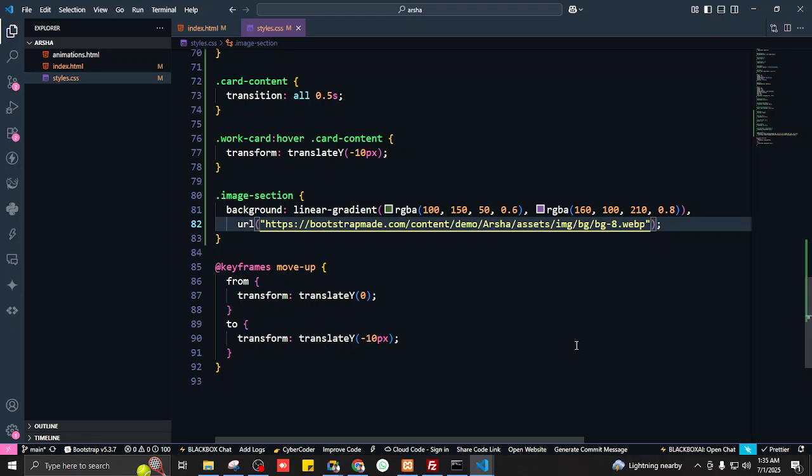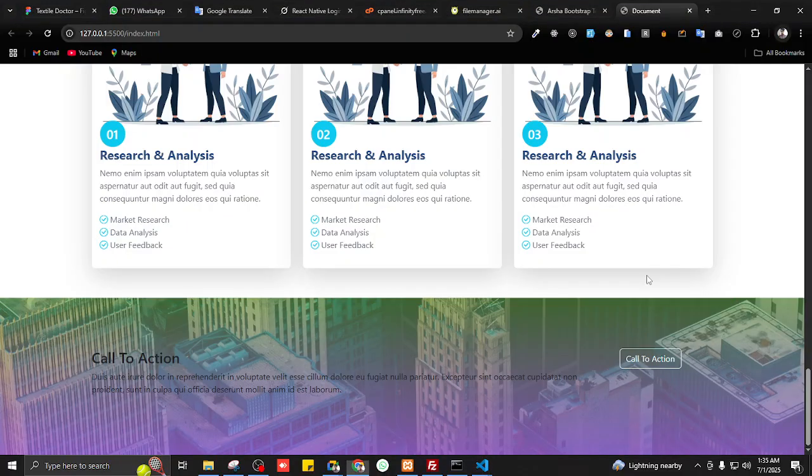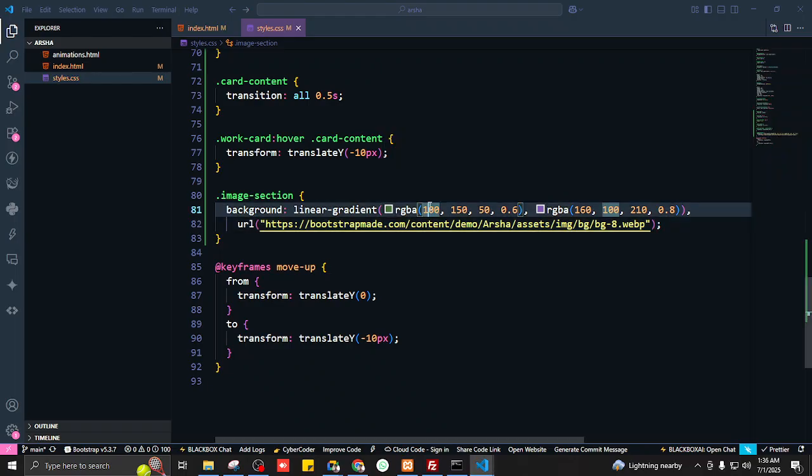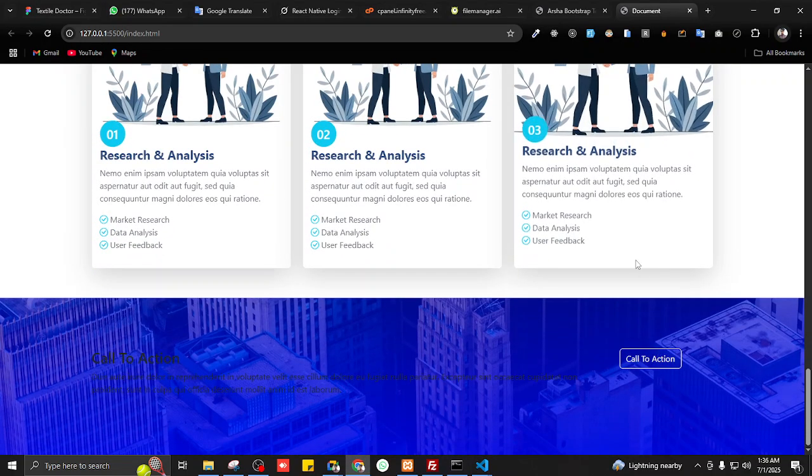Did you guys get the concept, or should we repeat it again? You got it. Okay, great. But one last thing remains, and that is, first let me change the colors. It is a bluish color, so I'm going to put 0 for the red, 0 for the green, and for the blue let's say 210, and here 0 for the red, 0 for the green, because we want blue colors, and 255 for blue. Oh no, it's too blue.